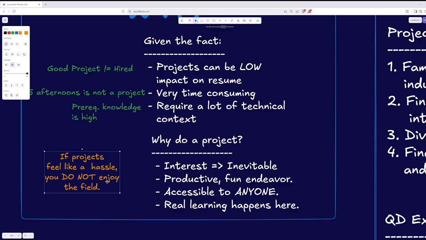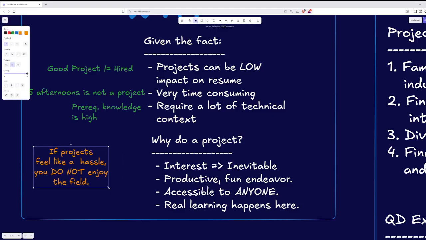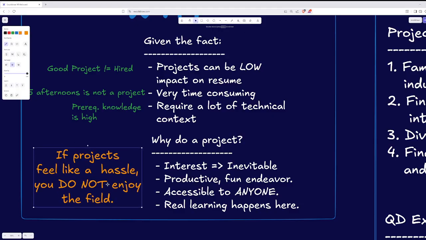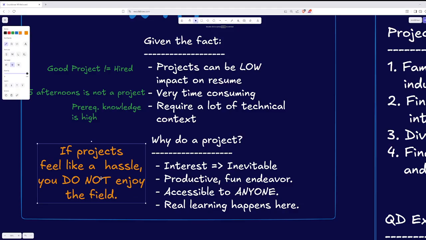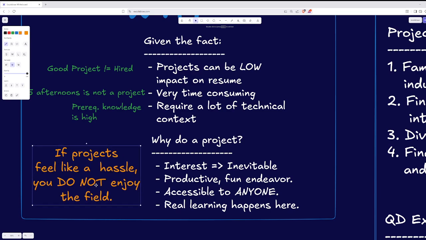And at the end of the day, if these projects feel like such a hassle for you, I don't think this in general is the field for you. Not quant, but I mean, say you're doing an art project or you're doing a math project or something. If that project is so awful to you, you don't enjoy the process, then that field is probably not for you. Do something that you will enjoy so that you can excel at it as opposed to just scraping by.